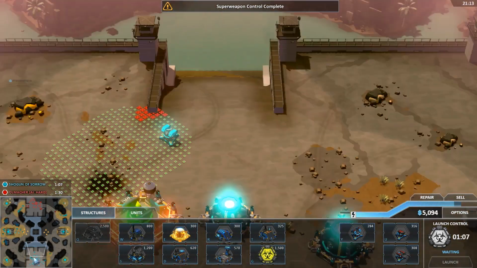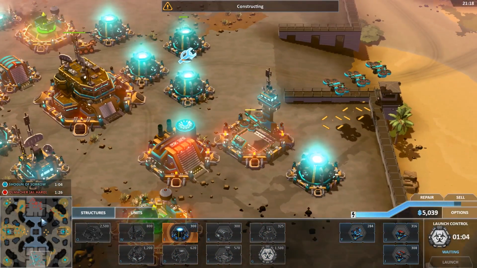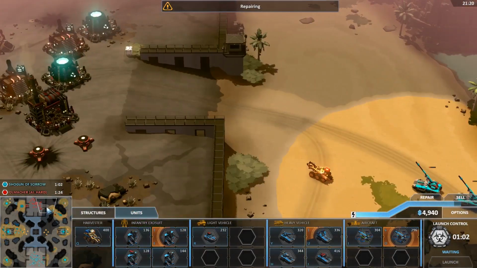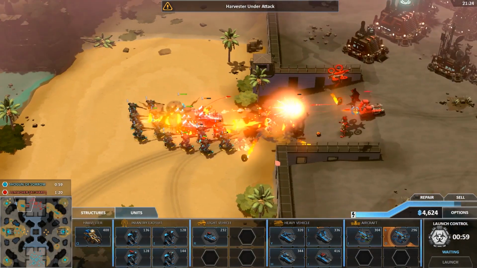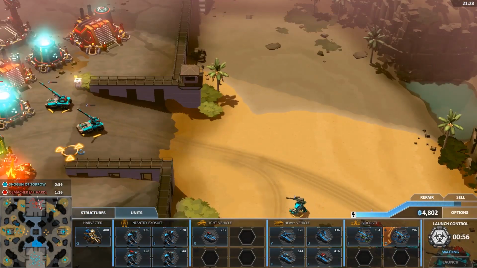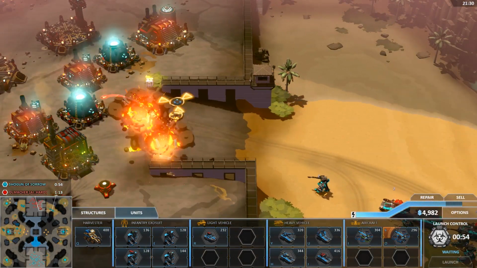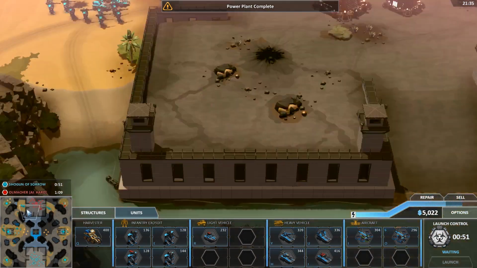I will be named Emperor of this area. Well, let me just repair this. Get you. Let's move you that way. Much better. Harvester under attack. Well, you are busted. You are dead, mister.